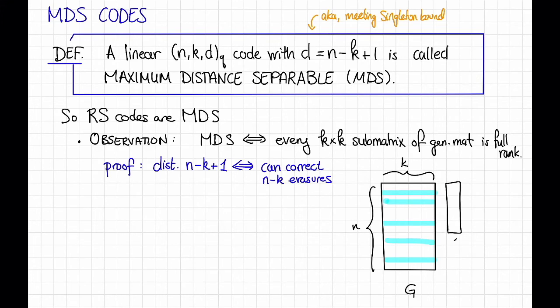We have our message X that we multiply by our generator matrix G to get some code word C. And now we have N minus K erasures. Let's say those symbols got erased. Leaving us with K remaining linear equations. But being able to recover X from those K linear equations is exactly saying that this submatrix formed by those K rows is full rank.